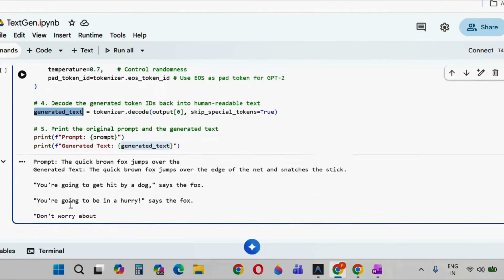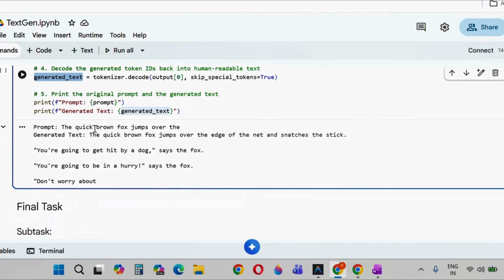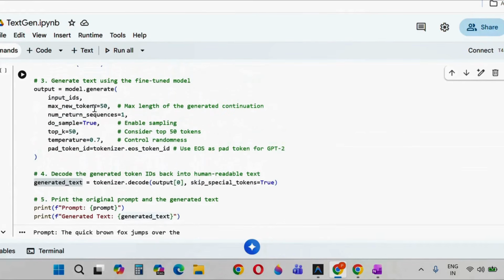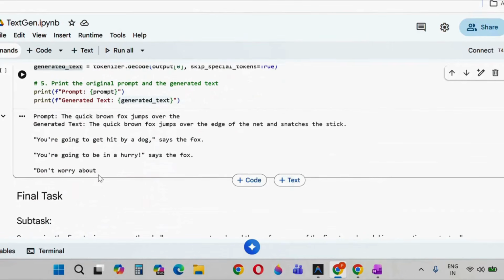The prompt was "quick brown fox jumps over the", and the generated text is: the quick brown fox jumps over the edge of the net and snatches the stick. You are going to get hit by a dog, says the fox. You are going to be in hurry, says the fox. Don't worry about. We allowed only 50 tokens, so that's why the output is trimmed here.